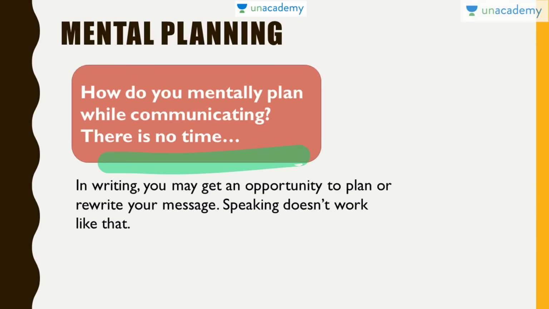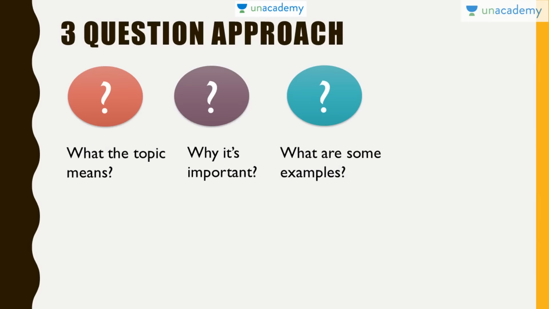There's no time. In writing, we get the opportunity to plan and we can rewrite the message. But speaking doesn't work like that. So I say you follow the 3-question approach. Whenever you get any topic given to you, remember these 3 questions in your mind and start answering them whenever you're speaking on a topic: what the topic means, why it's important, and what are some examples.